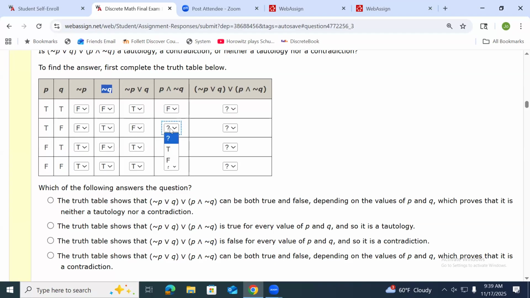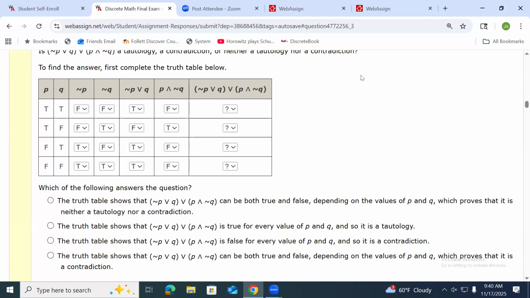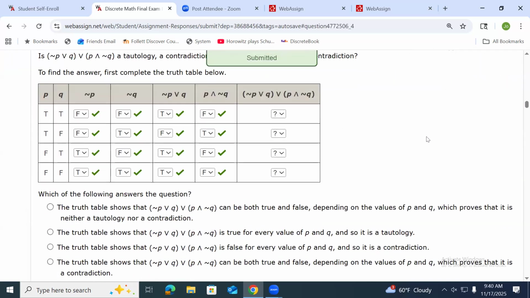False? True. Yeah. False. Right. Good job. Okay, perfect. Now, finally, the last and biggest one for the final group. This one is putting together this entire value of this, not P or Q. It's this. Okay, actually, first, before I do that, let me just check these answers because I don't want to make you get it wrong, just in case the other answers are wrong. Let's check those answers. Okay, those answers are all good. Okay, so now we're ready.